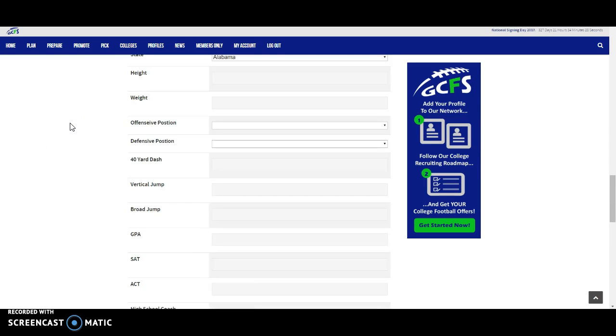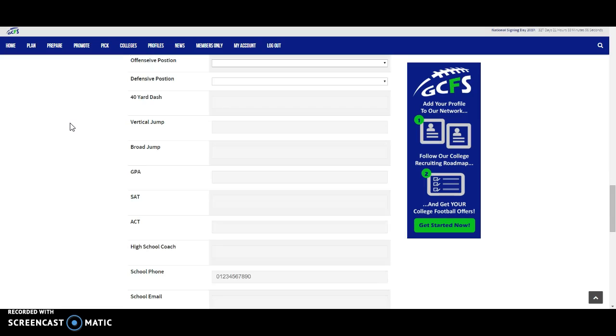Hey guys, one suggestion on this, and we talk about this a little bit in the prepare phase: even if you don't play a lot of offense or defense, whichever side it might be, always list one of these positions so coaches know where you might have a little experience and where they might potentially play you. It never really looks super great on a profile to see that I only play running back. These are primary positions that you're playing with at your high school, but always list both an offensive and defensive one. It gives you a little bit more flexibility when the coaches are reviewing that profile.